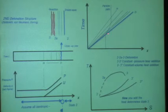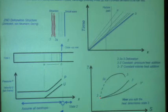This is, again, the gas dynamic part, the isentropic part. Well, from state 2 ahead of the shock wave back to where the reaction is occurring, there's a shock wave in there. So it's not isentropic, right? There's an entropy bump up in that region. But exactly what happens at that point is hard to draw. That's why I show it here as a dashed line, because it's not a well-defined thermodynamic state to put on a TS diagram.